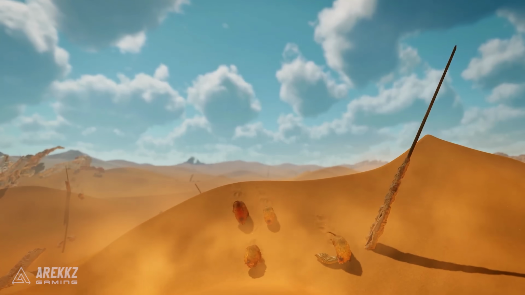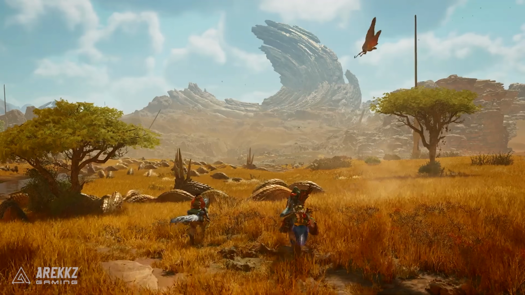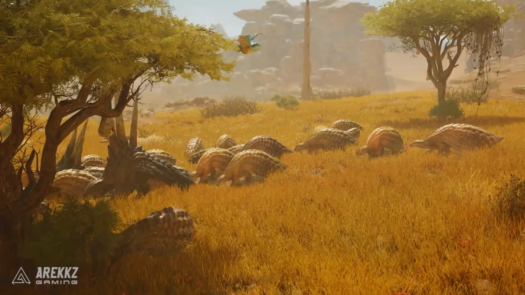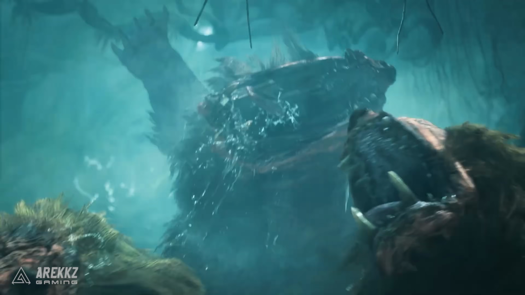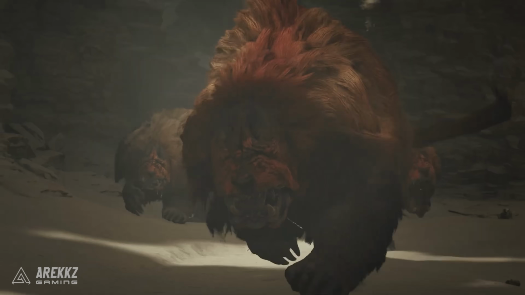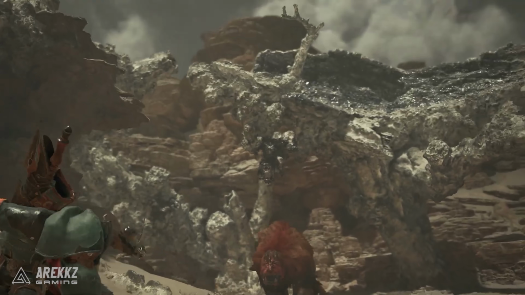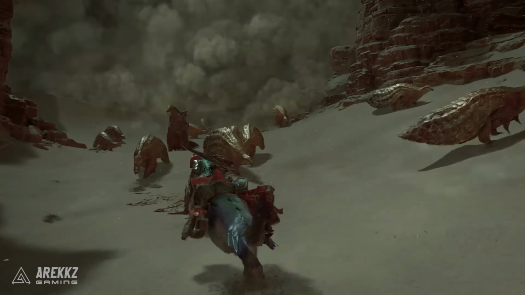Look! Incredible. I've never heard of a Karatnoth herd this big before. One of them's got big spikes on its back. Now to lead it away from the pack. We'll make for the desert. Right! The sandstorm!